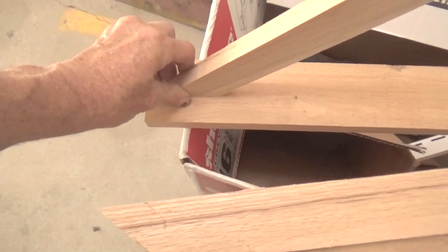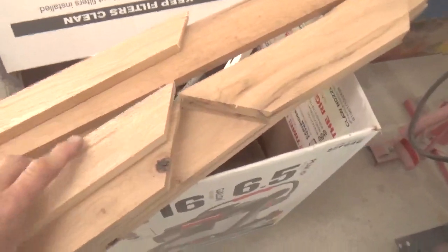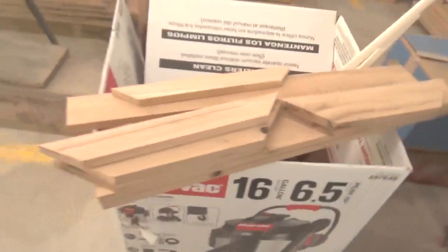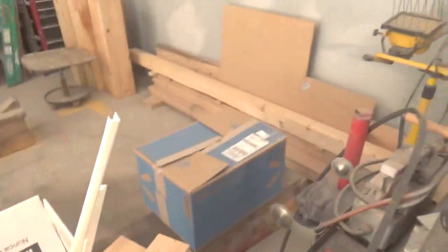So what I'm doing is, since I'm working with red oak and I have a lot of it around, I just cut some boards on a 45. I'm going to put them one here and then one up here, and then I'll have two shelves, and I'm going to make them 12 foot long, so there'll be a bracket at each end and one in the middle. So as soon as I start putting that together, I'll show you what that's going to look like. But those are cut, and all I need is the shelf board, which is laying in here somewhere that I can take.